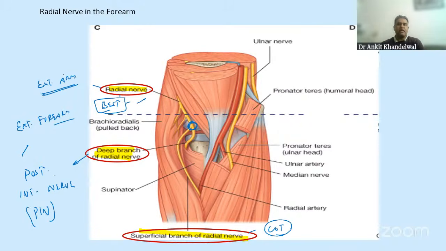The radial nerve is supplying the extensors of the arm. It gives off a deep branch that is also known as the posterior interosseous nerve. But what does it supply? It supplies the extensors of the forearm. That's it. Here we don't have muscles, here we have the tendons only. You might be thinking, when it's a palm we have, why not here? Here you can feel it. Do you have any muscles? No, mainly you can feel the bones and the tendons. And this is the cutaneous part, the superficial branch of the radial nerve.